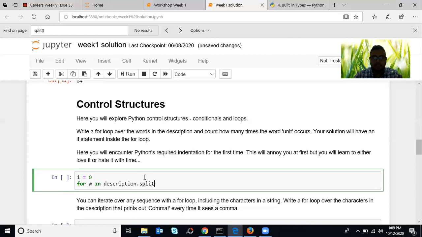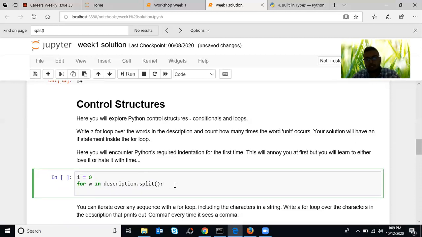Whenever I write this, it becomes an array of words in the description, split based on empty space. Then I have to put a colon, and then this is the indentation. That means after a tab space, whatever code we write will be inside the for loop. Now we have to check if this w equals unit or not.